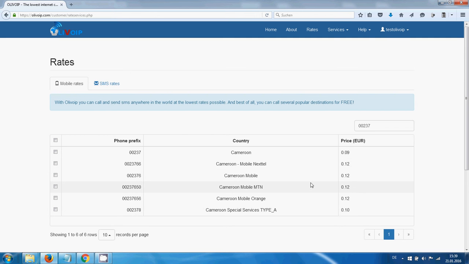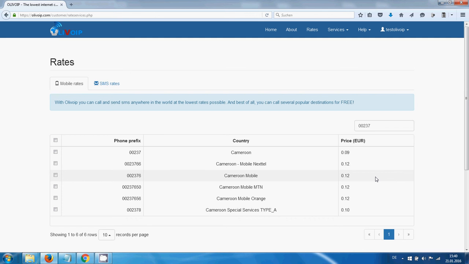For MTN, you have always here the prices in euro, and so the user can always check the destination price before trying to call. And the advantage with Olivoip is that the user has many destinations for free.